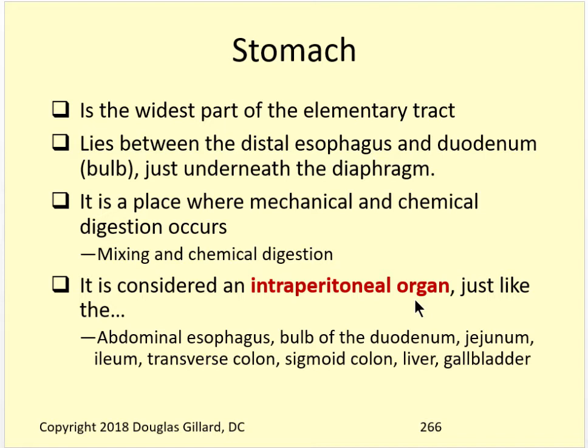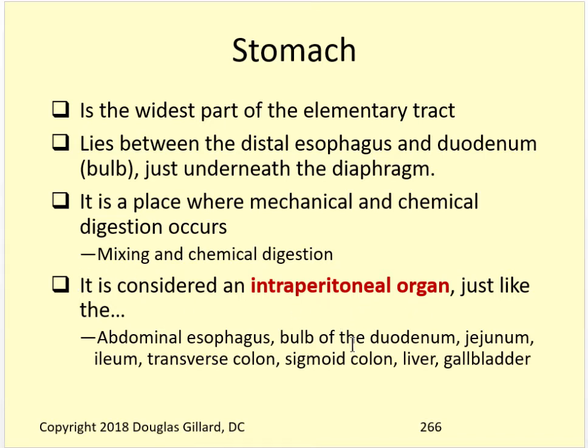The stomach is considered, great board question, is it intraperitoneal or is it extraperitoneal? Well, most of the duodenum is extraperitoneal, outside of the peritoneum, so isn't the stomach outside? No, it's actually inside. It's covered by peritoneum. That medical school I went to said peritoneum, and I just can't get it out of my brain. Anyway, it's considered an intraperitoneal organ.